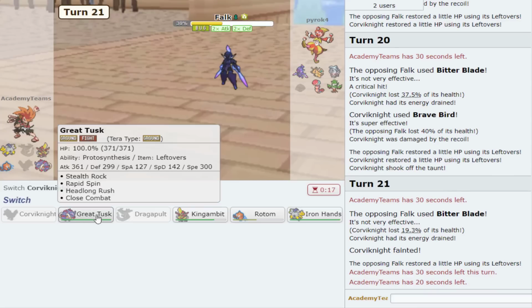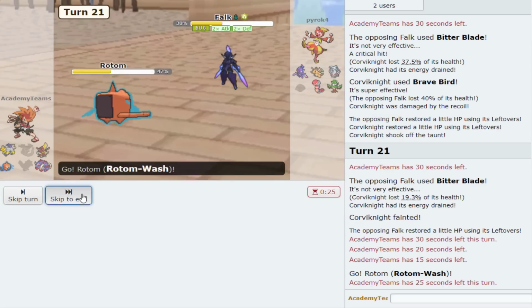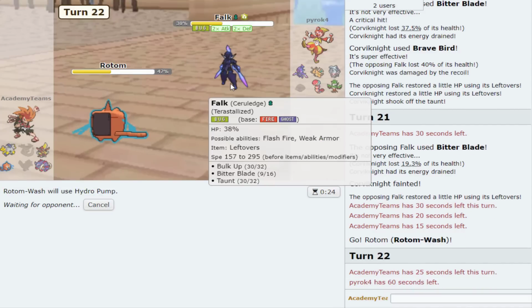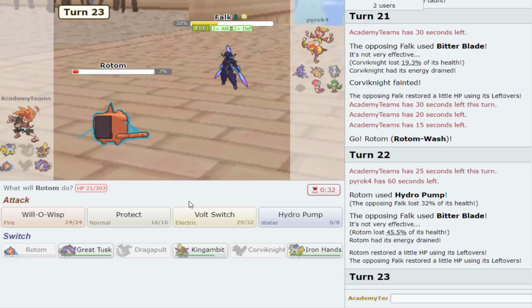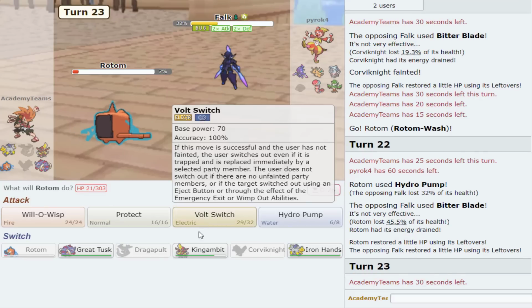Even if he didn't, my Great Tusk would come in and revenge kill him. This is very frustrating stuff sometimes, man. But I guess I have to account for Cerulege, right? So I have to hope I crit him here with Hydra. Man, look at that right there, man. Just the non-crit. Because now I can Shadow Sneak. Like, this is such BS, bro.